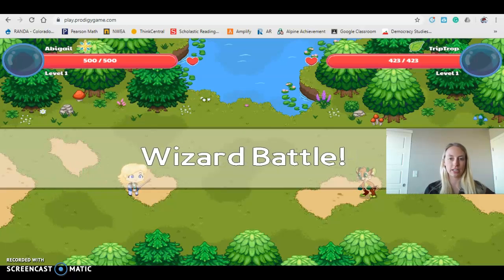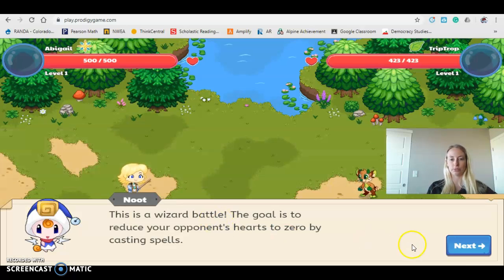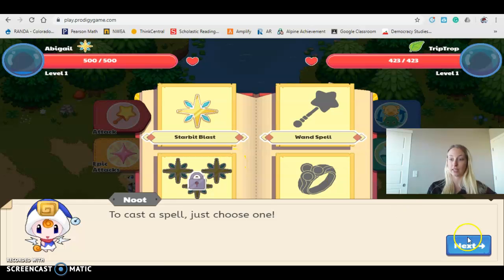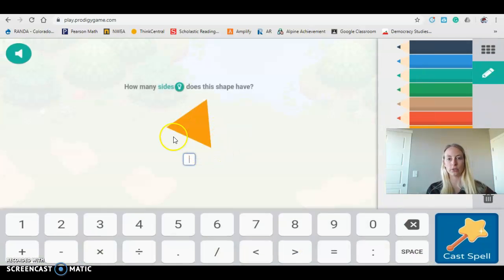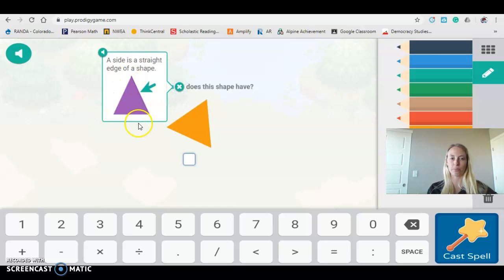All right, so here's what it looks like when they actually get to battle, and this is just practicing their math skills. It has a question that might look like this. I selected kindergarten, so that's why it's starting really easy. It's nice because if they're not quite understanding what to do, they can click the hint, and it gives them an example.